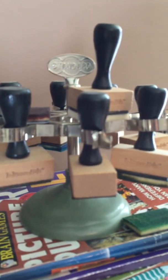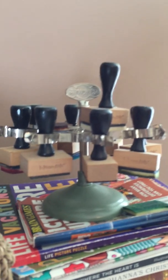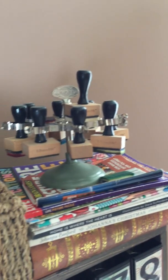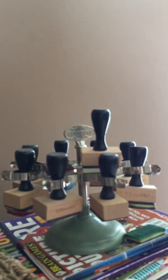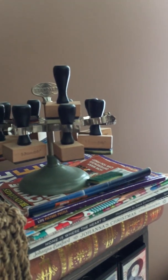Right here, I had these when they first came out. You know, they were by Ranger, I think. Actually, that's Ink Essentials, and then the Stamp Carousel is from Ranger, I think. But anyway, I love the carousel, but everybody and their mother has moved to the round stamp or, what do you call those, these sponge daubers, or whatever you want to call them. These things, ink applicators. Hello. I literally have like 50 of these pads, and then I've got this many of the little handles. But I have hesitated to get the little round ones just because I had those.